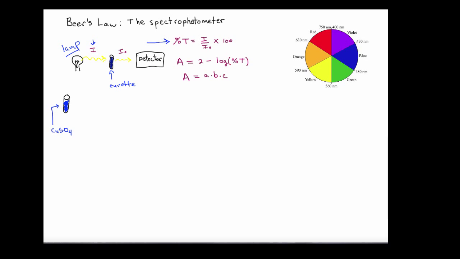The instrument is able to analyze the light going into the sample and the light coming out of the sample. It provides us with what we call a percent transmittance which is simply the ratio of the light that comes out of the sample divided by the light that went into the sample times 100. And this quantity, this percent transmittance is related to another quantity that we call absorption.